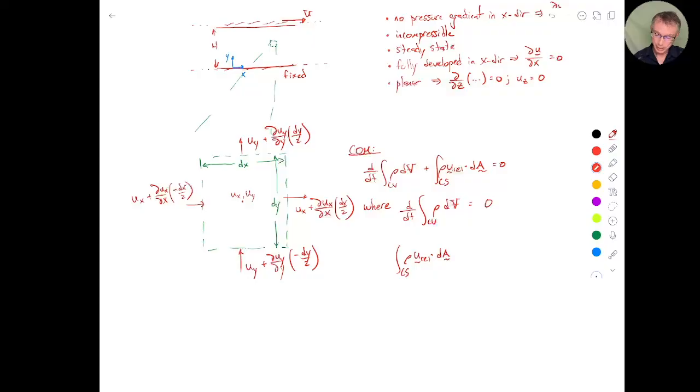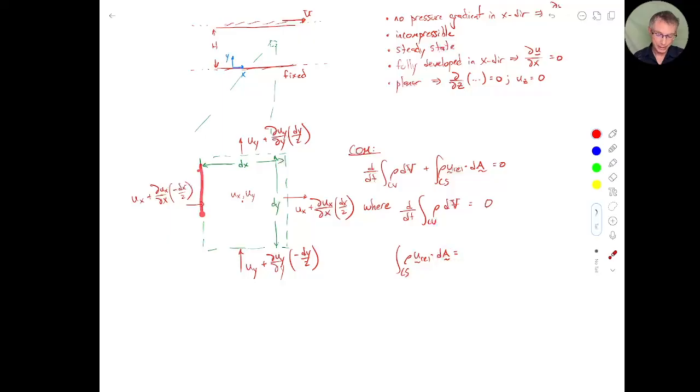Keeping in mind that the density is a constant because we said the flow is incompressible, so I don't have to worry about any variation in the density. The U_rel velocity, that's the velocity of the fluid minus the velocity of the surface, but the surface is fixed. I said this was a fixed control volume, so I don't have to worry about that. So I only have to worry about the velocities coming in and out here. And then I multiply it by the area of each face.